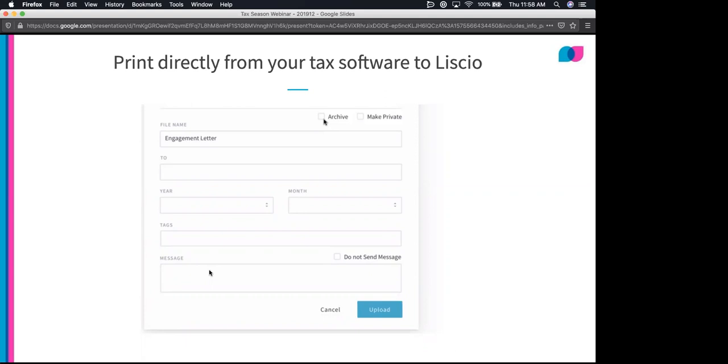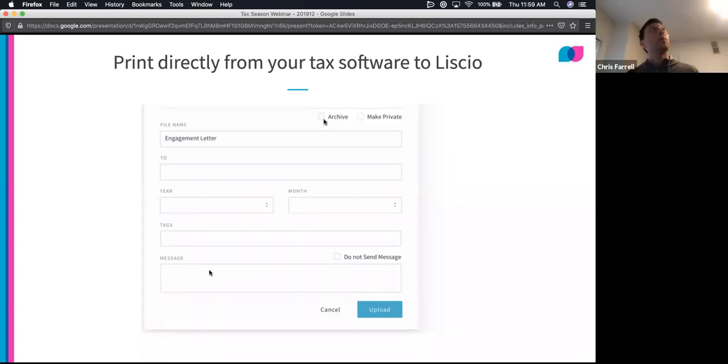She's asking if they'll be able to print the two files at the same time to Liscio. So think about it this way: if you send it to your printer, and it depends on the printer and on the source software, if it allows you to print both simultaneously, it's going to send one package to the printer. If it's sending one package to the printer, it's going to be sending one package to us, so it would work exactly the same.